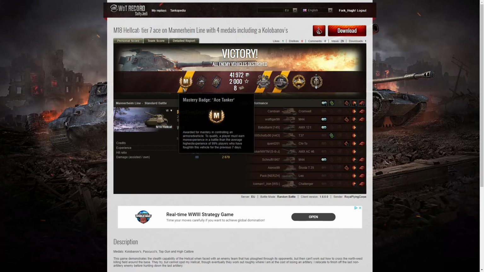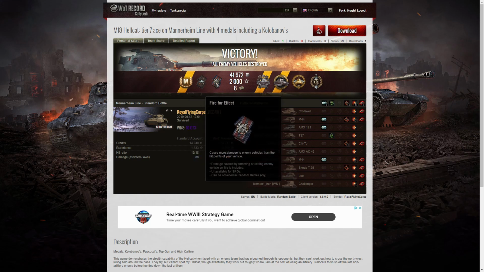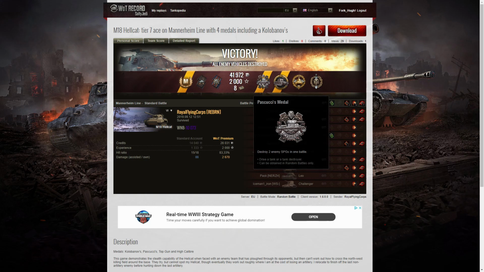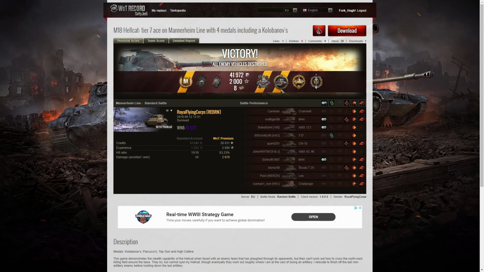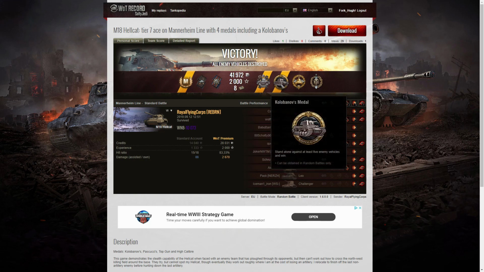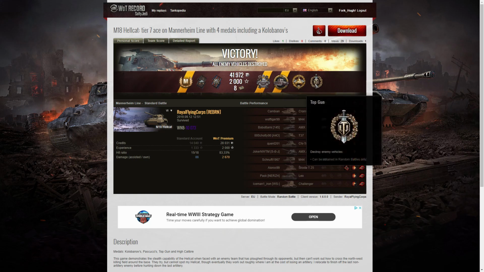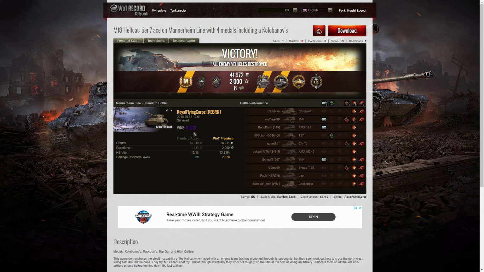Let's have a look at the end of battle stats for this game. Yes, it's an ace tanker for Royal Flying Corps of REBRN in the M18 Hellcat. He also picked up a duelist and a fire for effect out of the minor medals, out of the epic ones. What a haul. He got a Pascucci's medal for killing both of the enemy Arty, both M44s, a Kolobanov for standing alone against 5 enemy tanks and defeating them by killing them, and also got a high caliber for dealing the most damage in the battle, and a Top Gun for getting at least 6 kills.